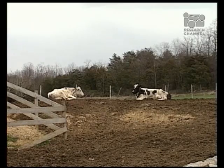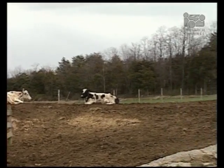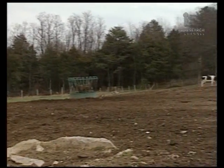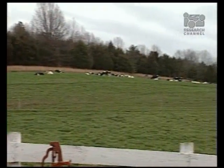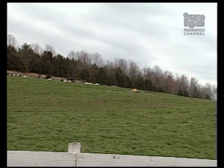There are many advantages to this system. I guess one of the biggest advantages is the fact that it does help to reduce soil erosion significantly. The reduction in soil loss is significant in many ways. It takes about 150 to 175 years to make an inch of topsoil. So that shows the very real and vivid significance and impact of this system.